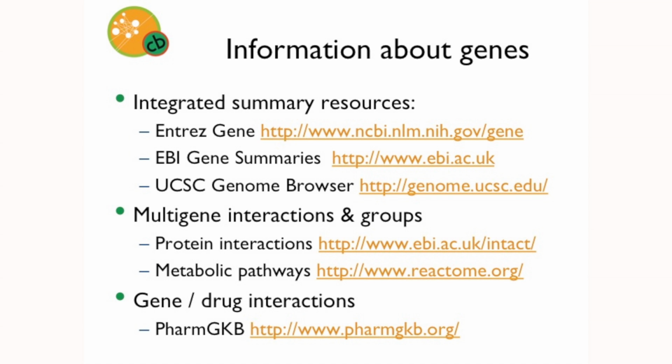And so one of the things that we have databases on that's useful for trying to understand what other genes might be relevant to the one that you're focused on at the moment is: do the proteins they code for interact? And so IntAct is a nice database about protein-protein interactions. There are others as well. But the bigger collection of genes that all work together on something are called pathways.